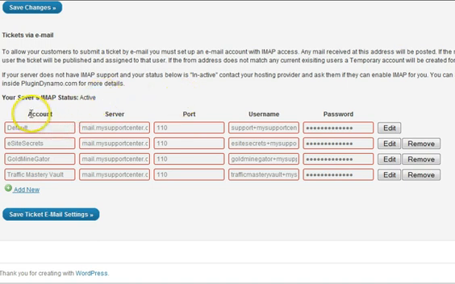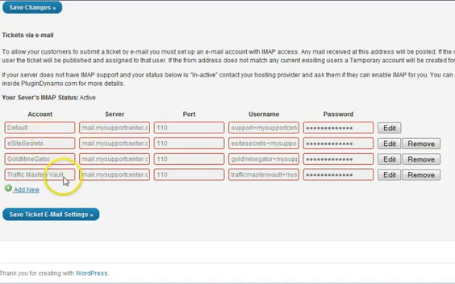Also, you can see that these have account names, and it says default, and you can see several different names here. Well, this is important because if you're receiving tickets from more than one source, whenever, think about it, you log into your ticket system and you see tickets from various different places, you want to be able to know, did this one come from eSite Secrets? Did it come from Traffic Mastery Vault? You want to know where it came from.